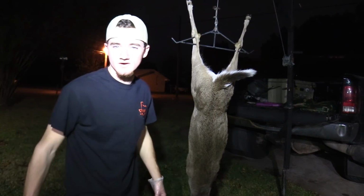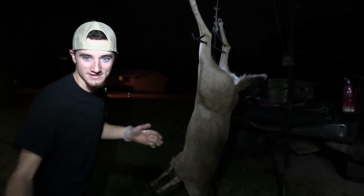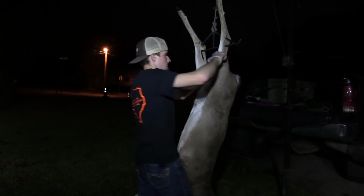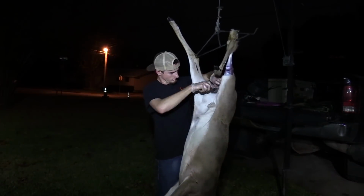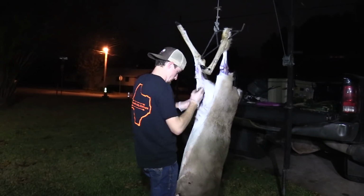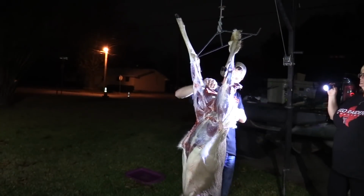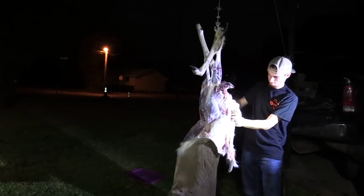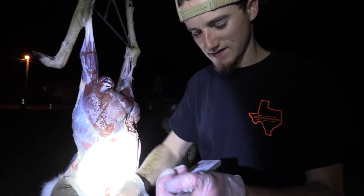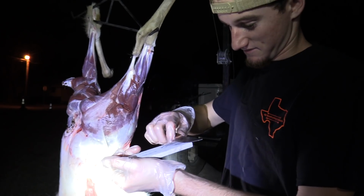It's kind of hard to do this on my own. Sorry for the crappy lighting, but my mom is on the way to kind of help me and run the camera for me. But I'm going to get started on him anyway. I normally skin everything with a Havalon knife, but I'm just having to use my normal carry knife tonight since I can't find the handle.